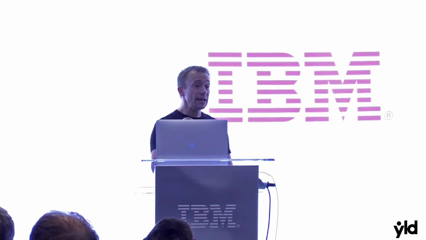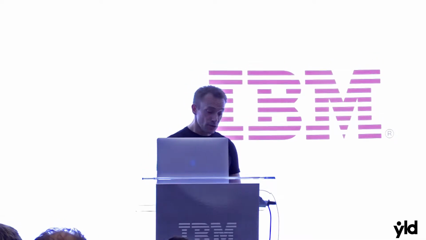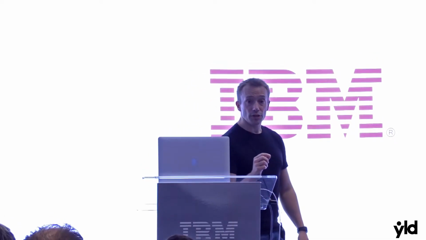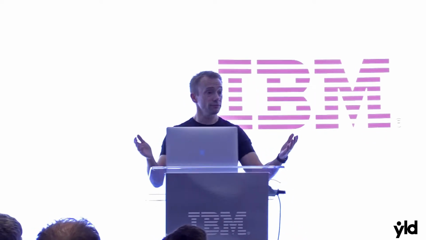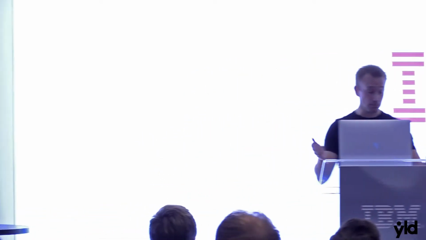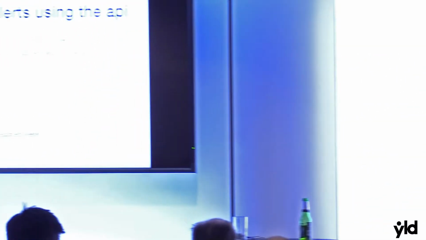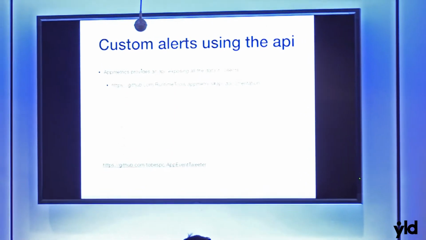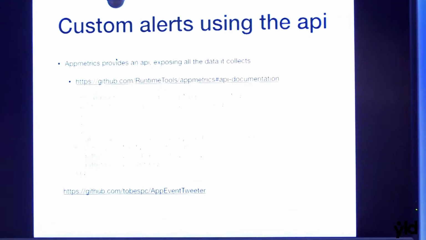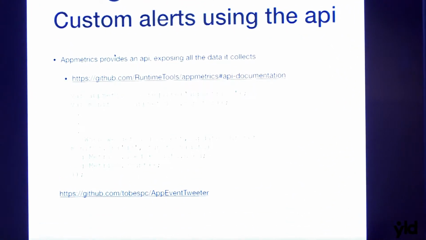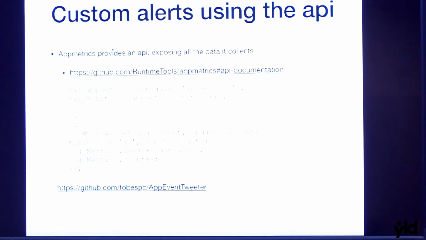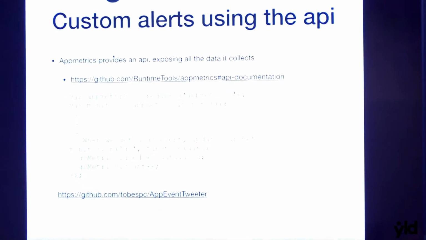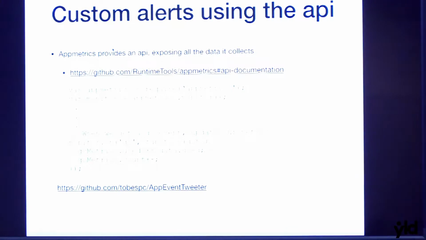Well, we have an API on the data as well. Let's say you didn't want to just sit and monitor the application and look at the graph, as pretty as it is. You may want to do something else. Let's say, for example, you wanted to run a 3-hour test, but wanted to be told automatically when you were running out of memory or when a particular event happens. We have an API on AppMetrics that exposes all the data we collect, and you can then use that to trigger custom alerts.